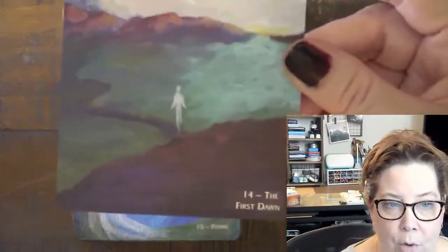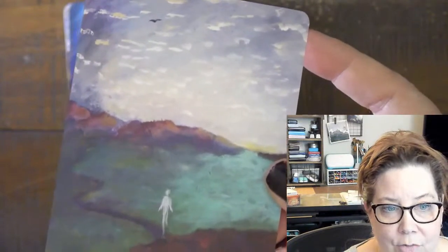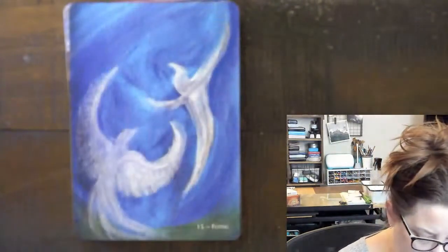They themselves are reborn. So this is about moving from that state of confusion into sort of like, okay, I can see the path that's ahead. I can see my way forward. I'm starting to orient myself into this next phase. It's really beautiful.